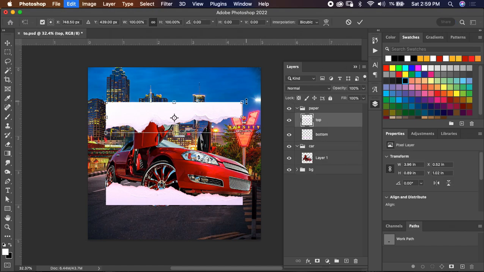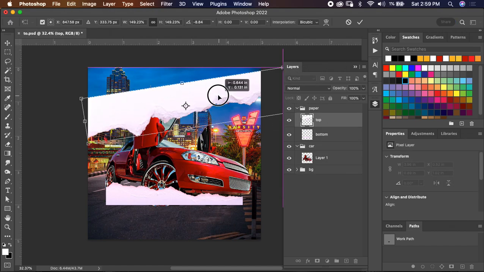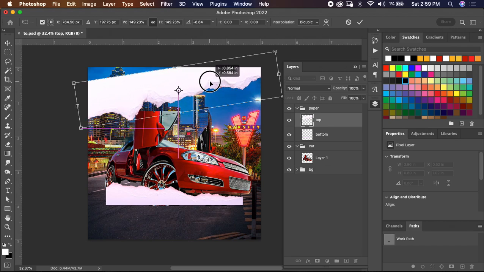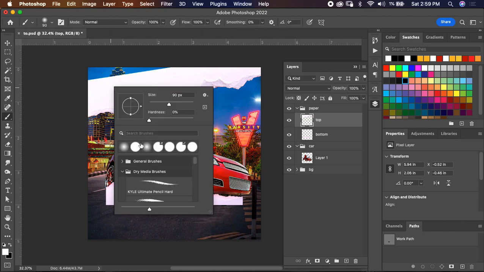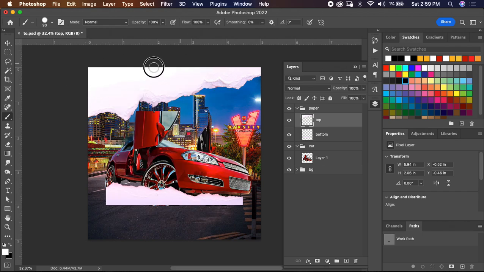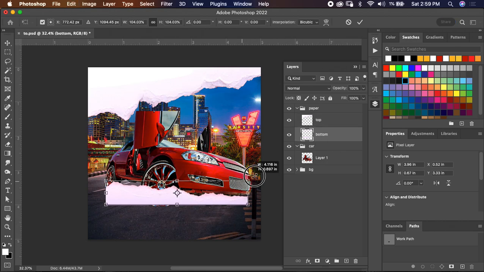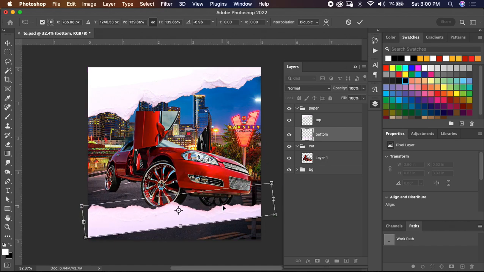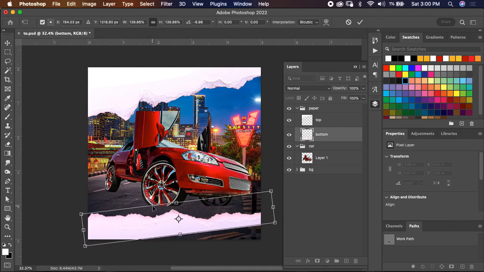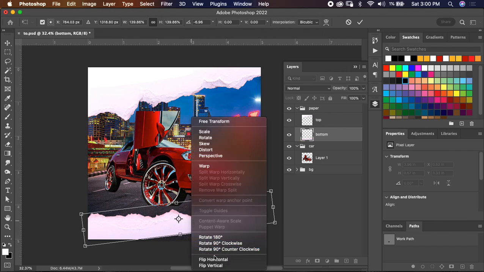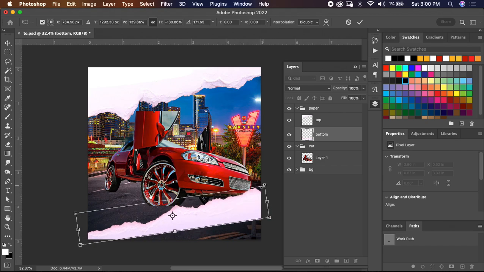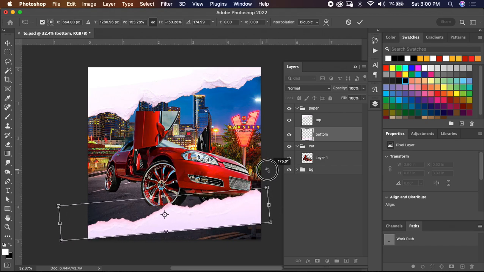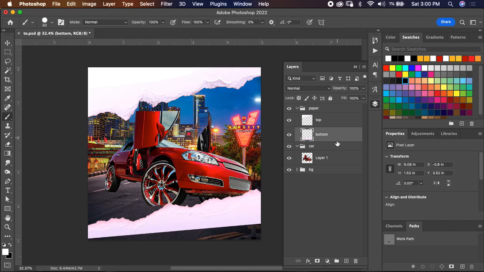Let's get our top paper tear, make it bigger. We're gonna hit it with the rotate to give it a little bit of flavor. All right, now with this, you see that gap? We're just going to use our hard brush, B for brush, and just brush it in whatever color. It don't even matter. All right. For this bottom piece, we're going to make it bigger. We're going to rotate. Now because we don't have full tires, what we're going to do is flip this horizontally, because if you see, the higher peaks are on this side. So if we just flip it horizontally, we can get that tire right there.